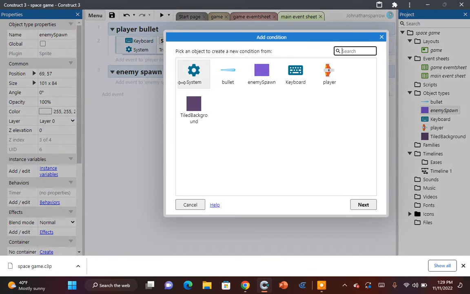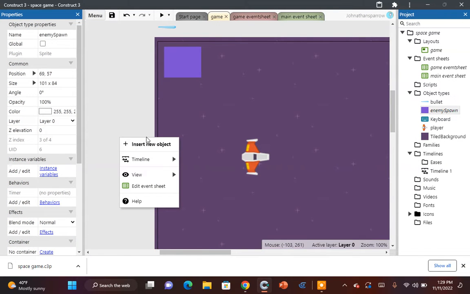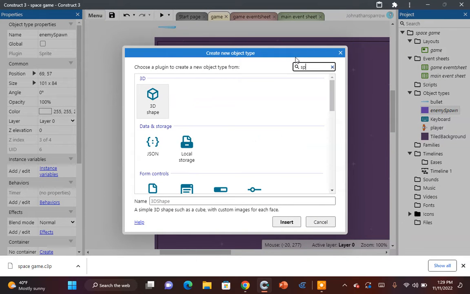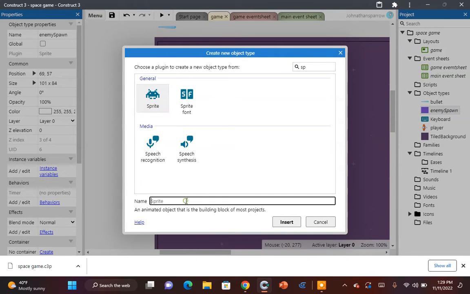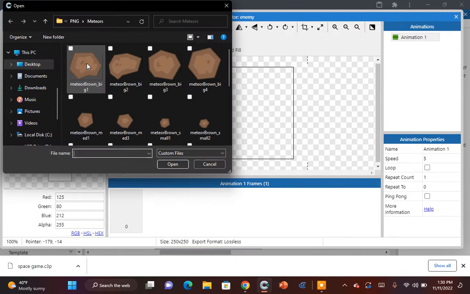Add a new event. No, we're not going to add a new event. We're going to right click on the main game editing area. Go type in sprite right there. We're going to call this enemy. Choose an enemy.